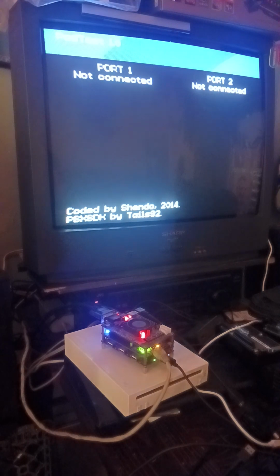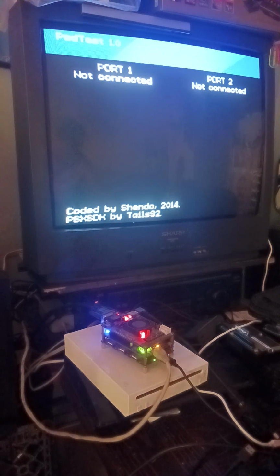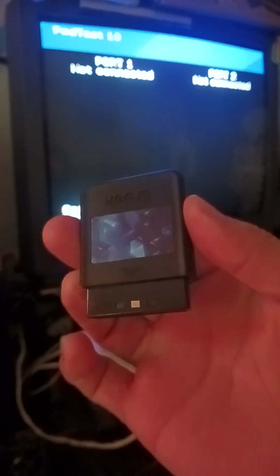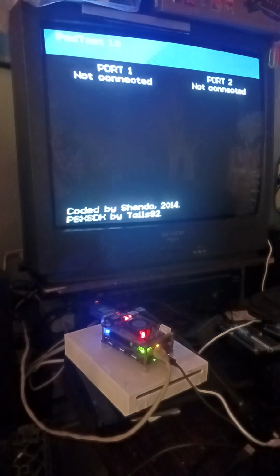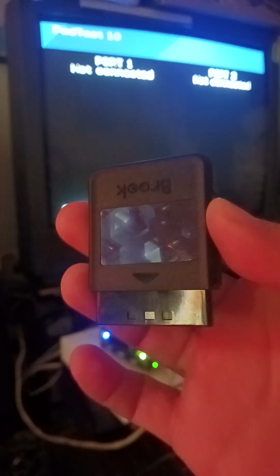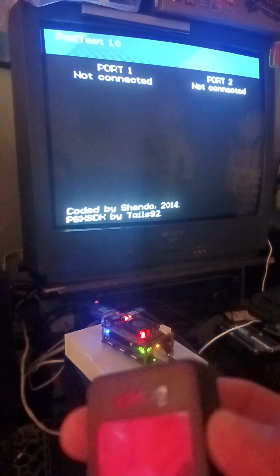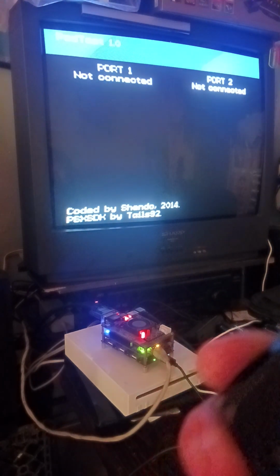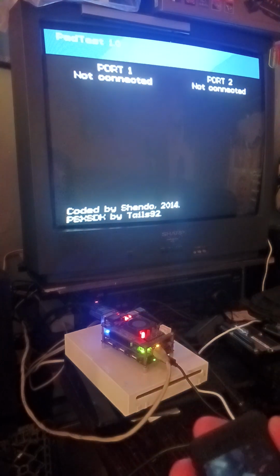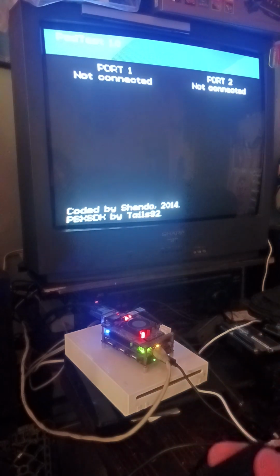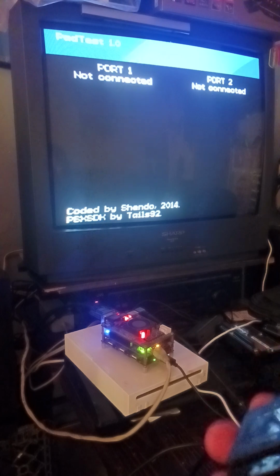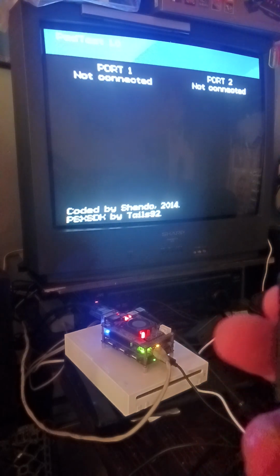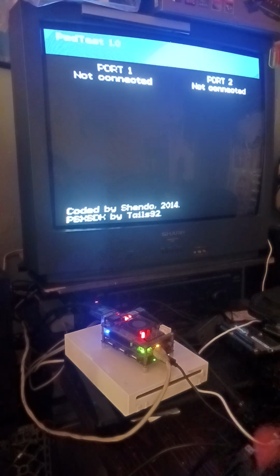So there's nothing connected because I haven't wired the adapter up yet. This is what's going to be going into the PlayStation snack port. For those of you that don't know, the snack port basically reads controllers the same way the original PlayStation would. So it's not going to have the modern buttons like the home button or screenshot button. It's not going to be aware of any of that. So we're only going to be limited to whatever inputs the PlayStation controller had.